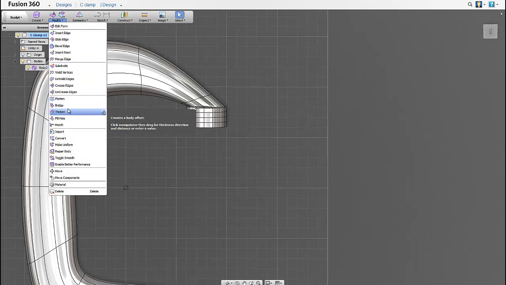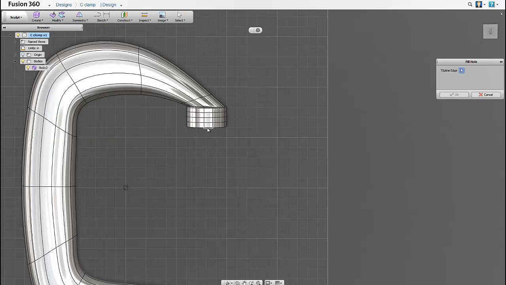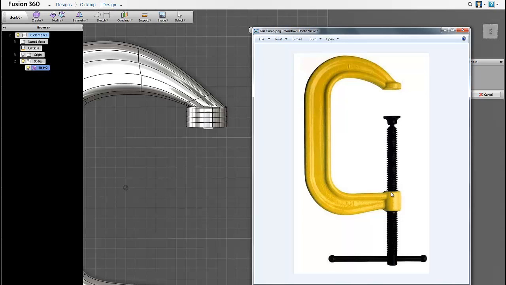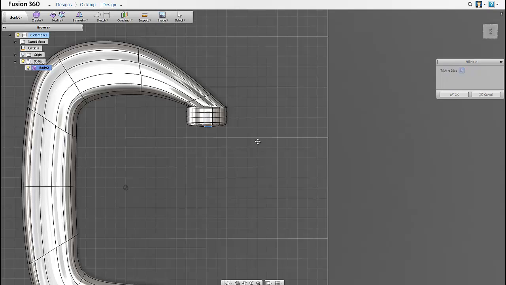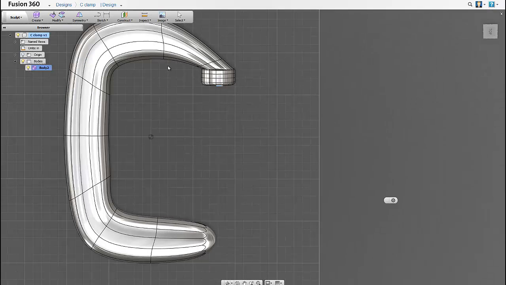Let's cap that part. Okay, now that we have this top part, we can focus on this bottom transition, and it's not as gradual as this one. So what we're going to do is combine the two bodies together and then put a fillet on that transition edge. In order to do any combining functions, Boolean functions, we're going to have to convert the T-splines body into a solid body.